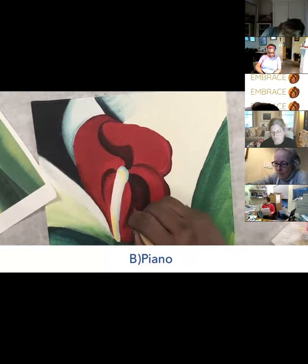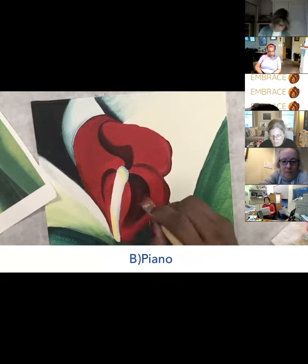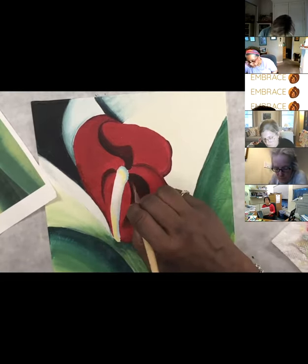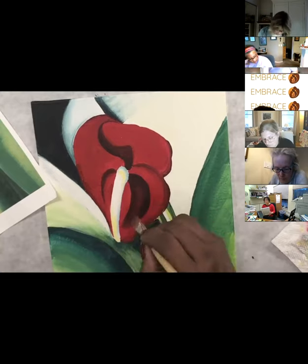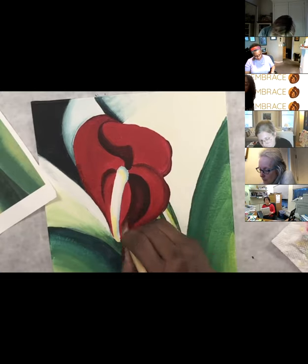So now I'm putting another layer here of this darker color that makes that little lighter area pop out. And then I just keep pulling it towards that.